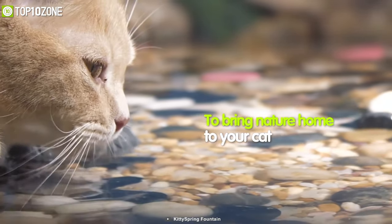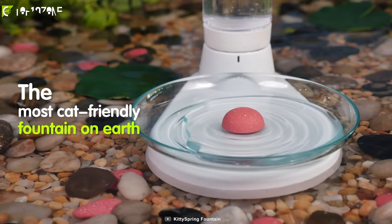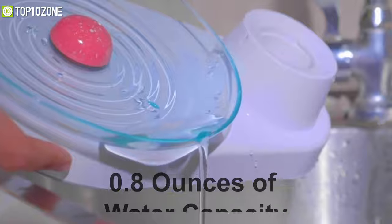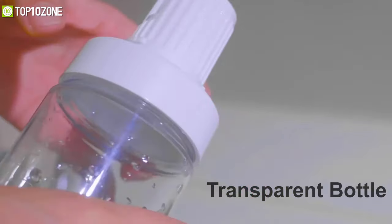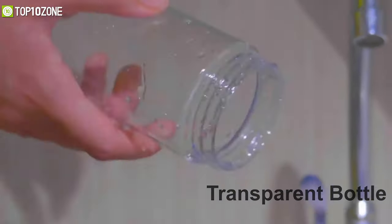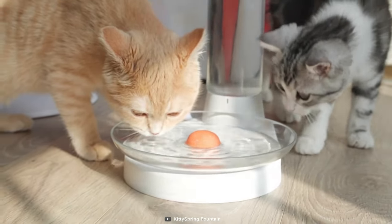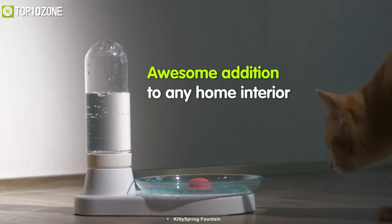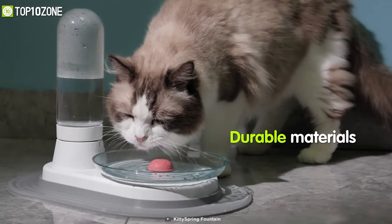Bring mother nature inside your home for your feline friend. Introducing the Kitty Spring, the most cat-friendly water fountain on earth that gives the natural way of clean water drinking just for your cat. With 0.8 ounces of water capacity, this fountain can store fresh water for two long days, so now you don't have to fill up your pet's bowl several times a day. It has got a transparent water bottle so that you will know when it's time to refill it worry-free. This water fountain has an anti-slip pad on its bottom that keeps it stable and safe so your cat can drink water without flipping it upside down. It has got a sleek-looking design that can be placed in almost any corner of your house. The Kitty Spring gives your cat a pleasant and natural way of drinking water and changes the traditional way completely.